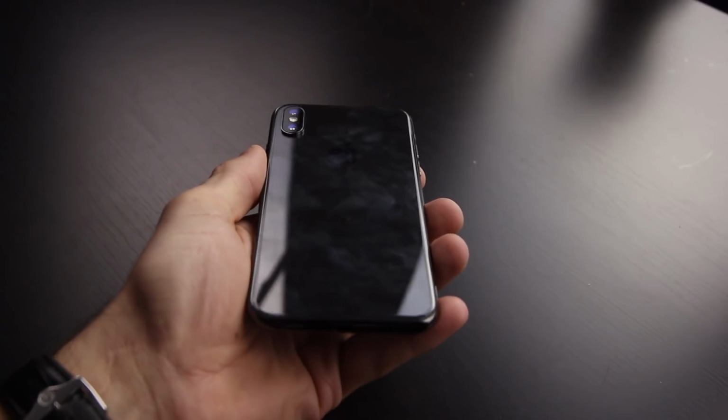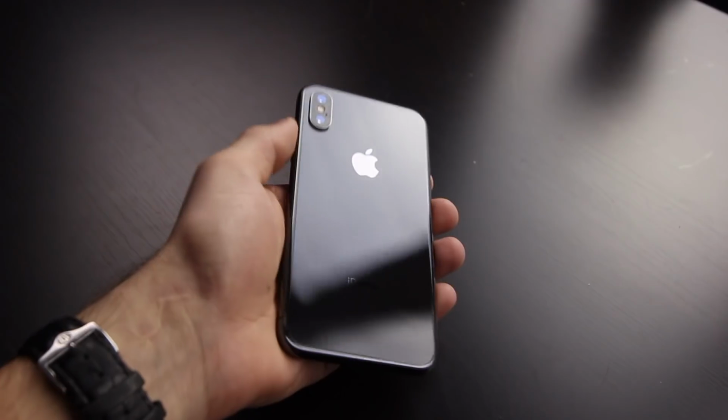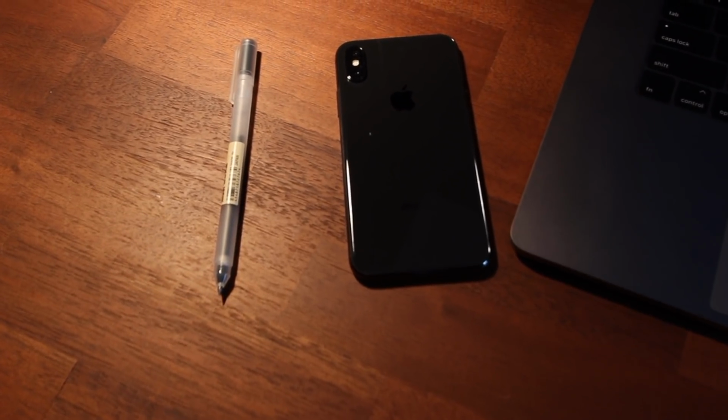Let's talk more about that glass. Fingerprints. They're everywhere. No way you can deny that this phone is a fingerprint magnet. I catch myself more and more just taking my t-shirt. So for anyone who actually has like a microfiber cloth, they're probably cringing in their seat right now, but no more fingerprints. So I do that like 500 times a day just so I can look at this thing and be like, wow. But once those fingerprints are gone, look, this phone is so good looking. Like, oh my God, do you even, woo! It's a very good looking phone.